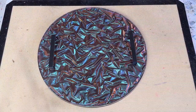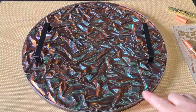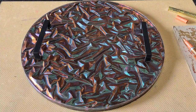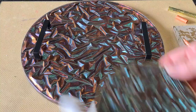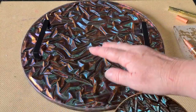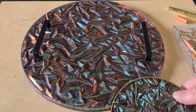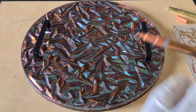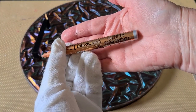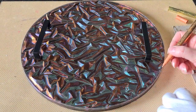Let me go and get my gold pen, hey? I gave it a light sanding just along the edges there, because I didn't fill the mold right up the top, so I had that little bit of a rim there. Now I'm thinking maybe copper might be nice on the edge instead of gold. This one I did in gold, but because it throws so much of that coppery look, I'm wondering if I should maybe try the copper, especially because I've got the black handles. Now I do know that the copper doesn't cover as well as the gold, so I'm probably going to have to do a couple of coats. So that's the copper there, Deco Color Premium in the copper. So let's have a little look. I'm going to go around the edge first.